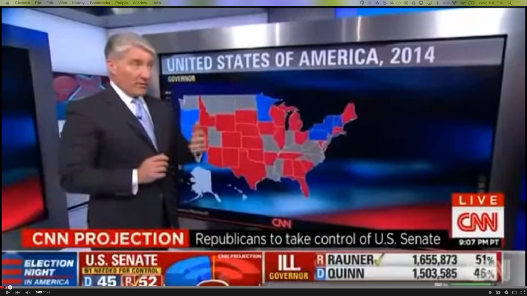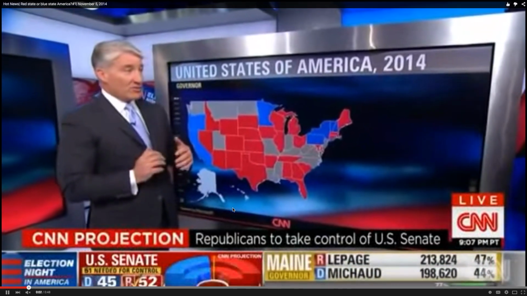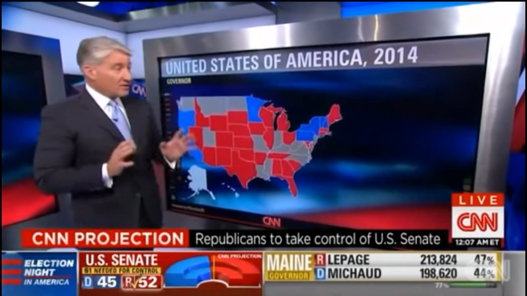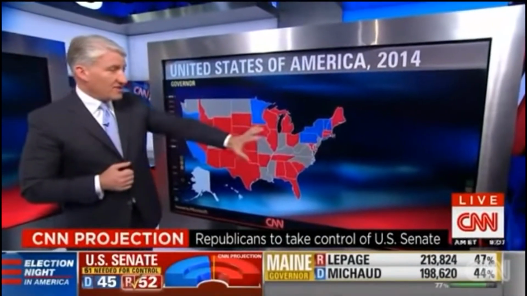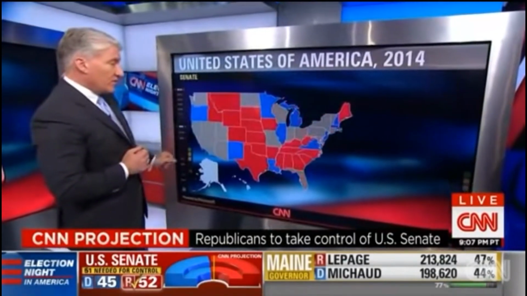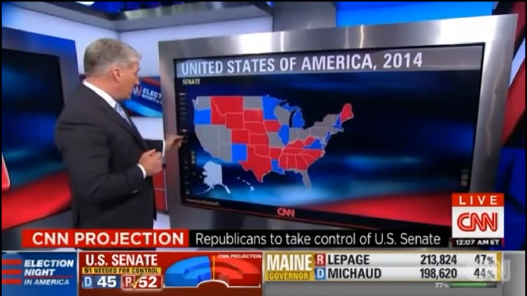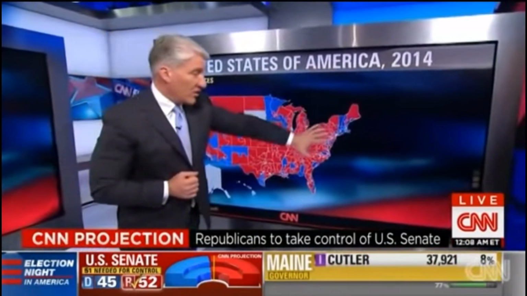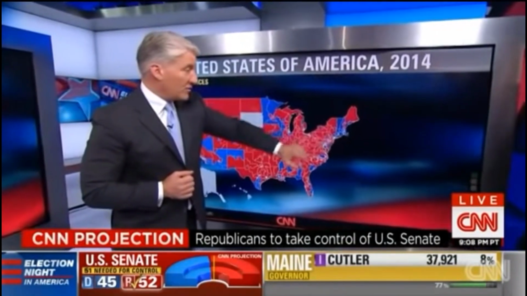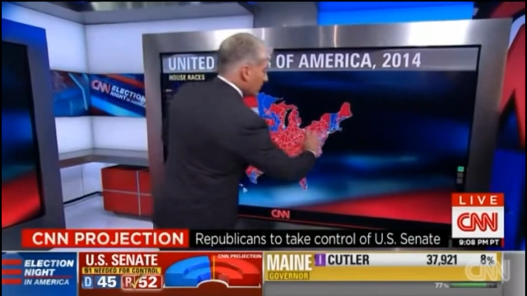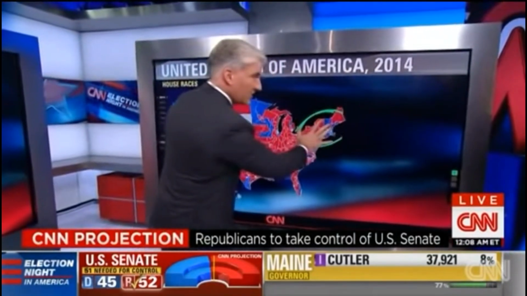Like, for example, here you can see on CNN them using the red state, blue state to talk about the electoral map to divide states up, either conservative or liberal, and they look at it either at the state level, or they might look at congressional districts, and this is how they define the election. And when people are paying attention to the election, they're seeing these colors, and it's making them feel like they're part of one state or the other state.